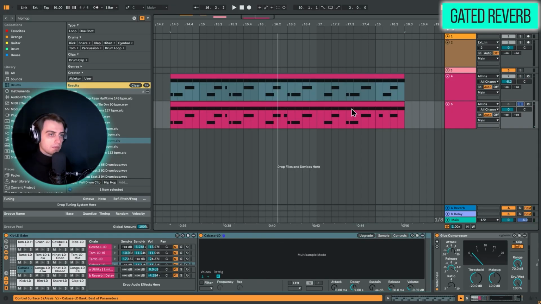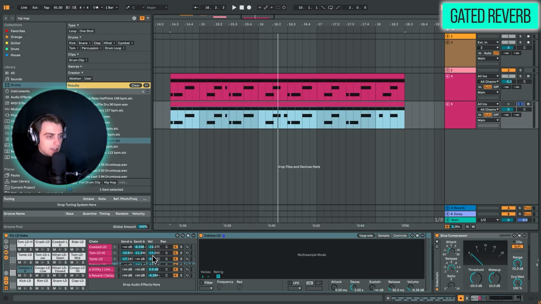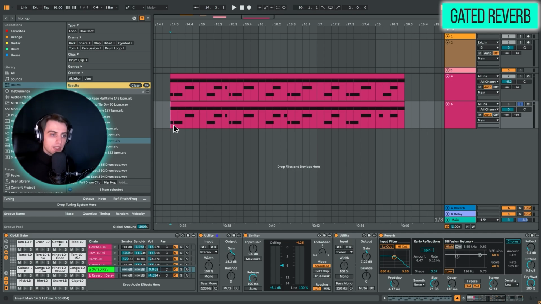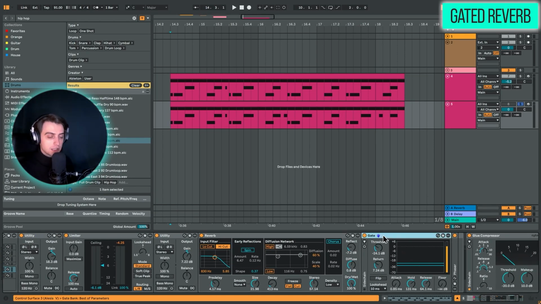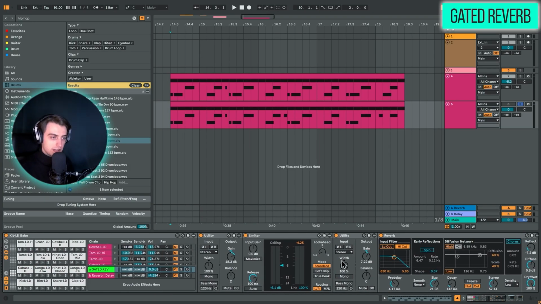As for the other techniques for today, here we have a simple Lindrum pattern. Nothing special, but what can be done here is we have gated reverb. So gated reverb is an awesome technique from the 80s, which basically involves taking a reverb and putting a gate on top of it and making the reverb really big sounding, but reducing the decay with the gate. So without the gate, we have this signal over here.